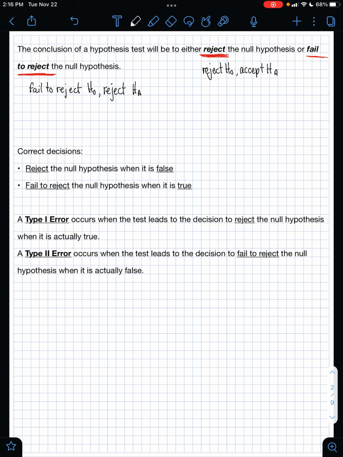Of course, the other way, it's possible that objectively the null hypothesis is false, but our test does not lead us to that conclusion, and we fail to reject it. By all means, if it is false, we absolutely should be rejecting it, but our test doesn't lead us to that result. So these are the two types of errors that can occur, and we typically focus on the type 1 error because it is considered to be the worst of the two.